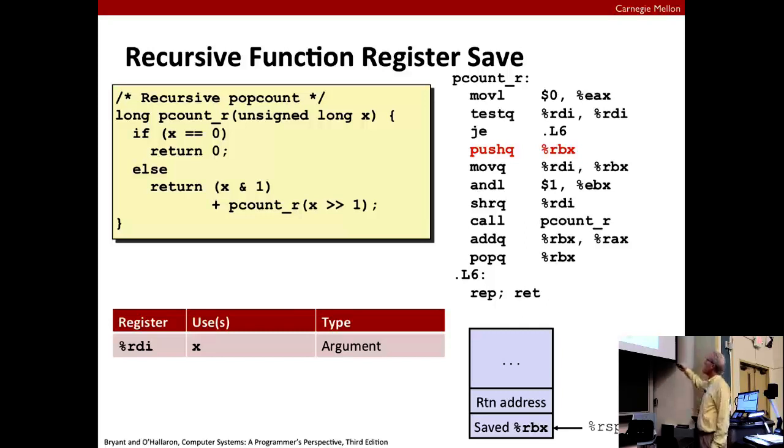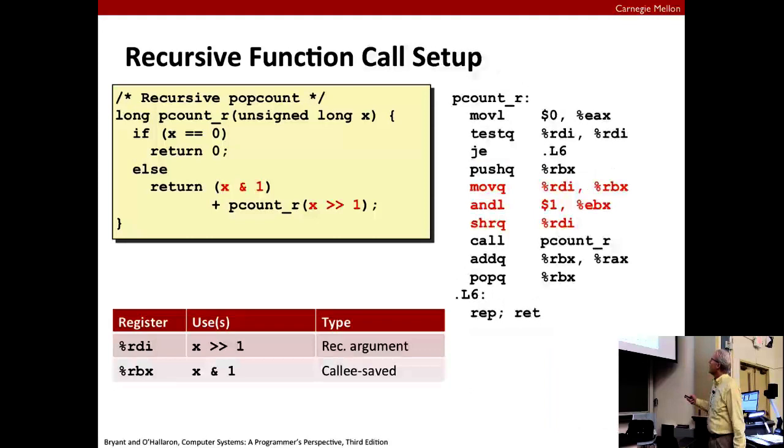So here's the code. It doesn't need anything on the stack other than space to store RBX, whatever was in RBX when you enter. I'm just going to put it on the stack. I won't look at it, I won't make use of it, but I'll have it there so I can restore the register when I return. So it will push the value onto the stack. And now the real meat of the body is it will copy x into RBX, which we've just saved on the stack so we can safely do it.